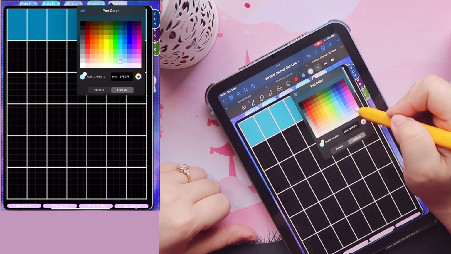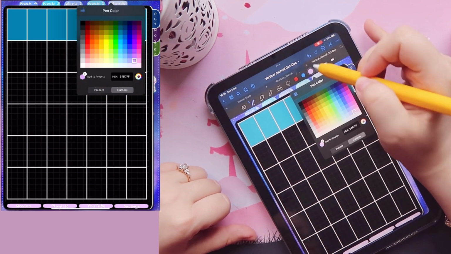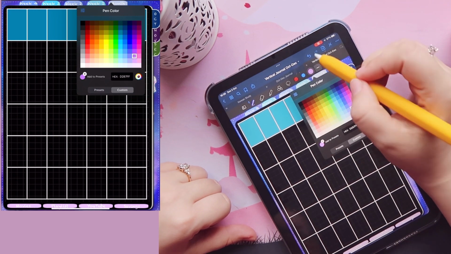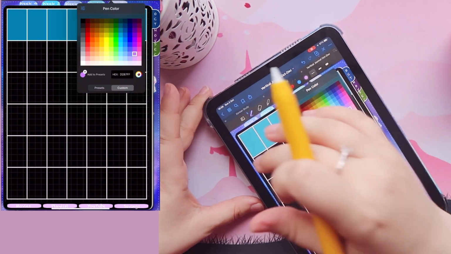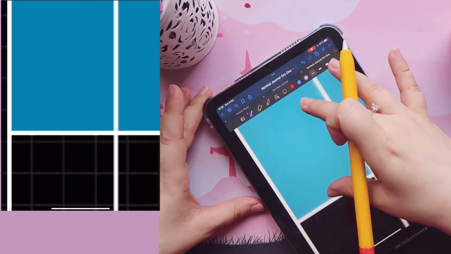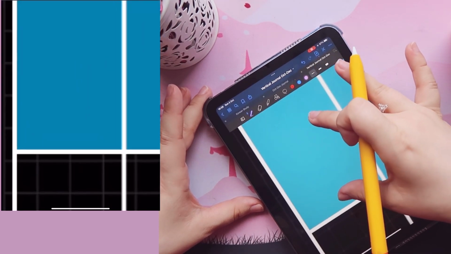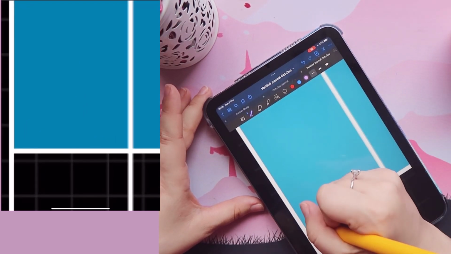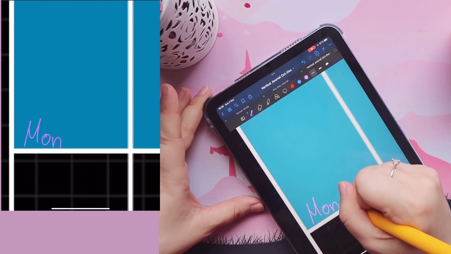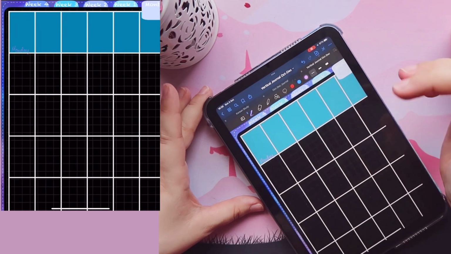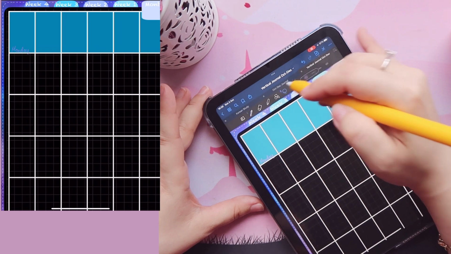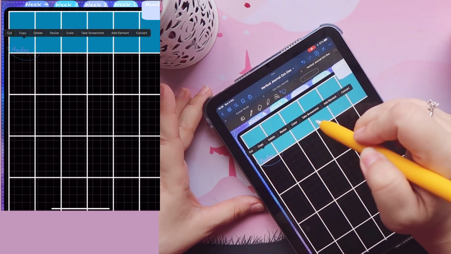So I am gonna just get a different color for my pen. I think I'm gonna go with this light purpley color. Maybe this one. Yeah, I think that'll be fine. So this one is gonna be Monday. Now again, it's relatively small, so let's make this a little bit bigger.